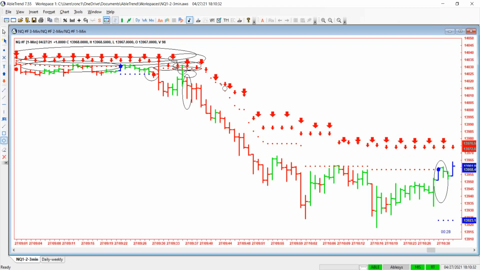Now, the stop just goes at the second higher or previous higher red dot on the way down. So, for example, we're here. There's the dot above it. There's where the stop would be at that point. Just keep moving the stop lower and lower and lower. Now we get 2 greens.